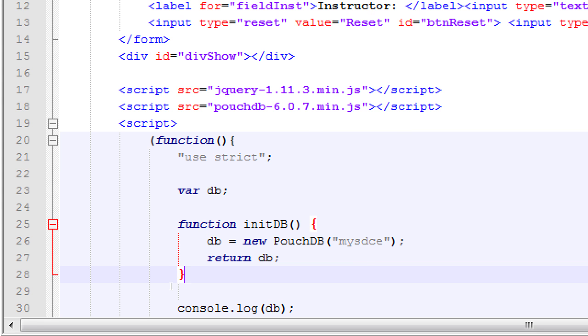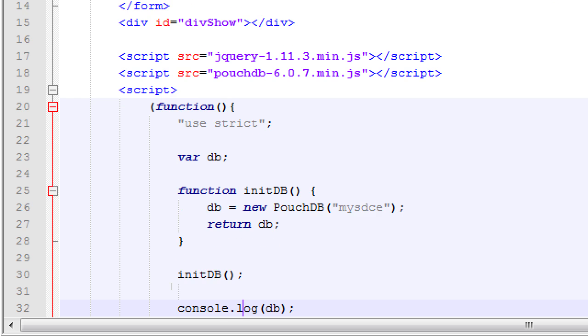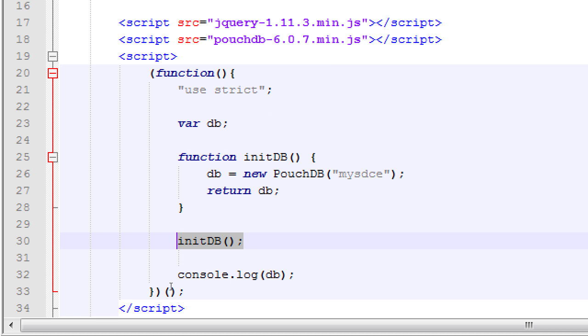And then after the function declaration, we will run the function. We will say initialize the database. So a few more steps that does exactly what we had before. But this sets ourselves up for us to initialize a database whenever we need to. In the event, for example, of the user wanting to completely reset the app, delete the database and start all over, we will need to reinitialize the database. Save it and run it. Check your console, but more importantly, check the database inspector of your web browser.